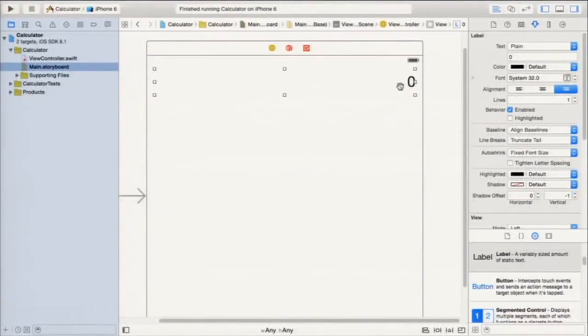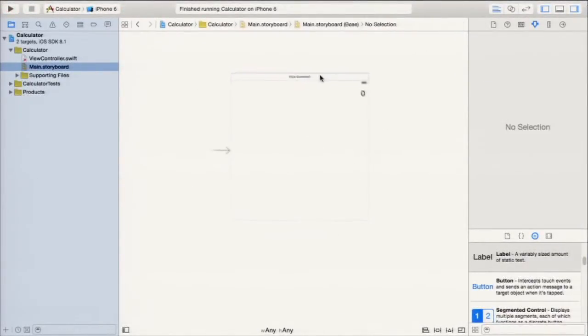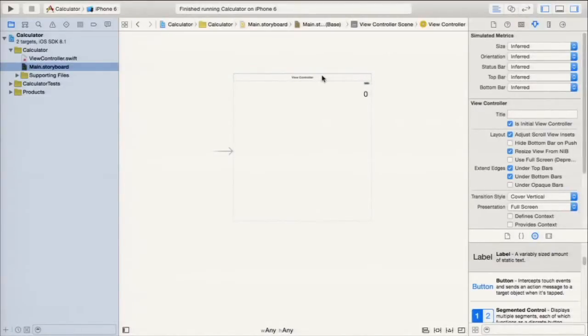Why is that thing off screen? Well, look at this UI right here. What shape is it? It's square. No iOS device is square. There's not a single square iOS device in the world. They're all tall and thin, or if you turn them sideways, then they're long and short, or even like an iPad. The aspect ratio on an iPad is slightly different than an iPhone. So they're all slightly different, but none of them are square.